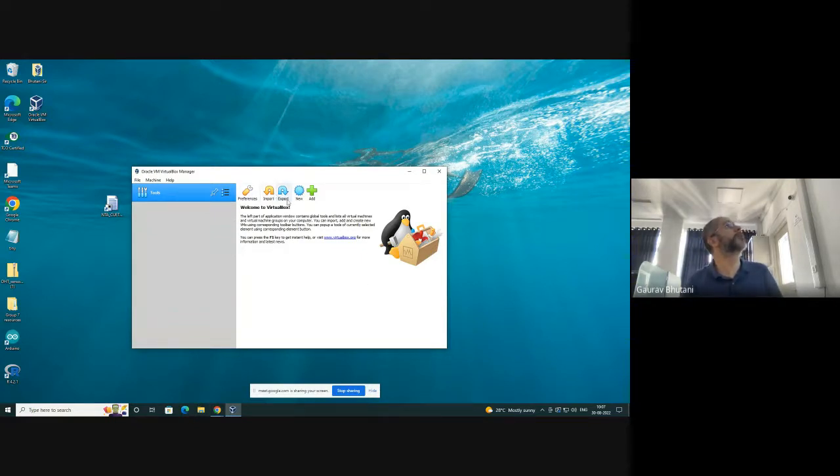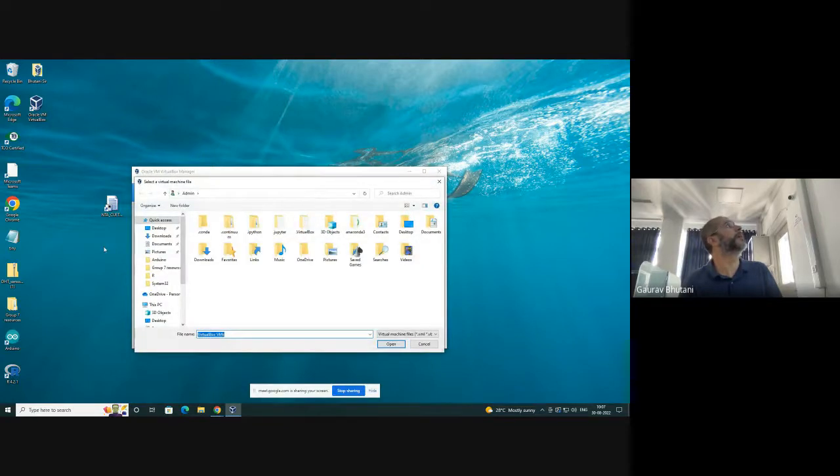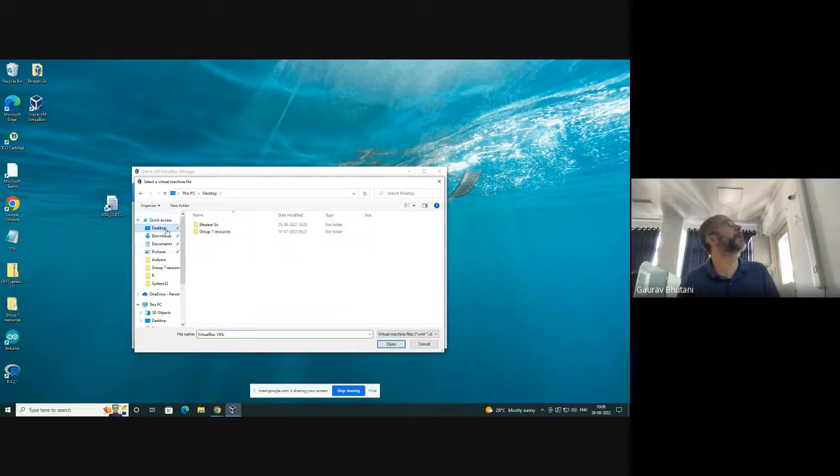So now that we have this, we can add. Go to the add button, click it, and then Sandeep, where have we put desktop? For us here in the lab, on the desktop we have the virtual machine. There's a folder called Lubuntu. In that, we should have a large file somewhere.